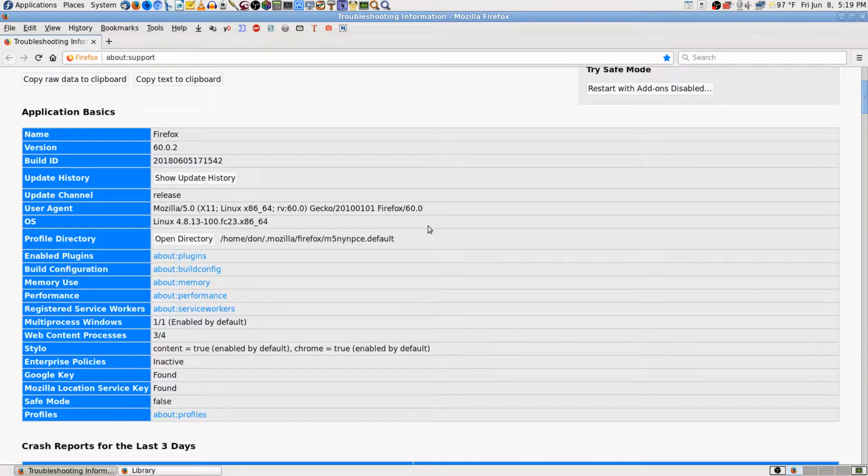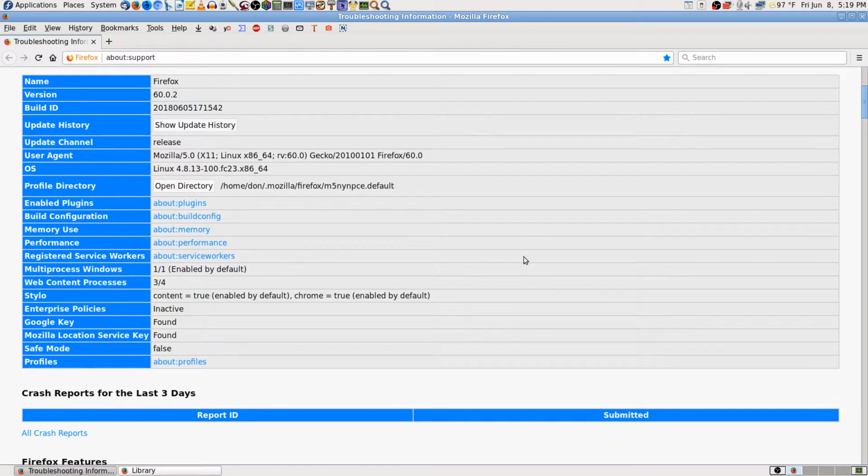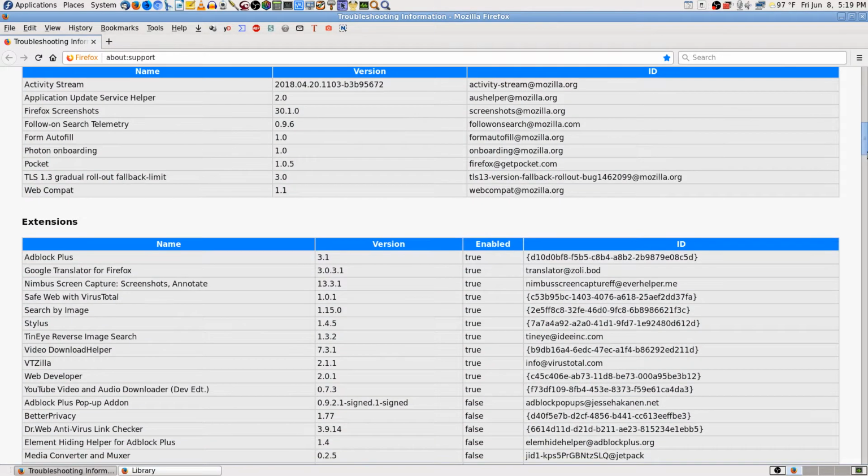And what I was looking for is the page that tells you what happens when you refresh it. And I can kind of remember it, but it deletes everything except for your cookies, basically. I think it said it keeps your bookmarks. Used to, it did delete your bookmarks, and that was one reason why I didn't want to do it.